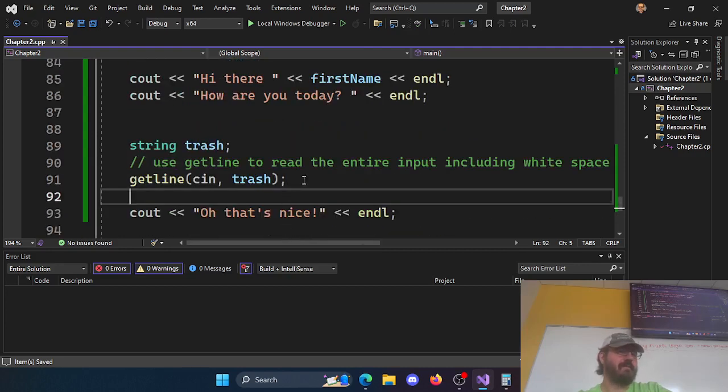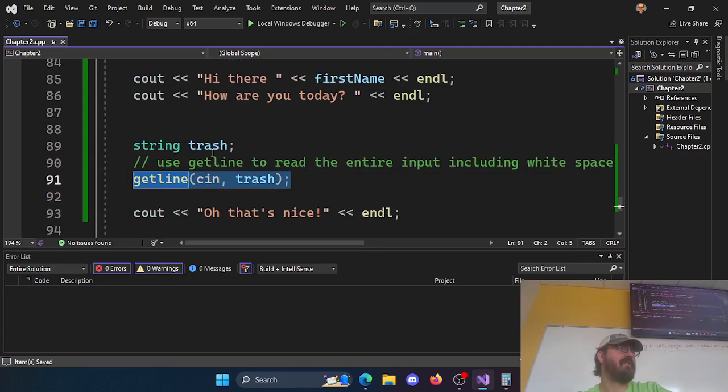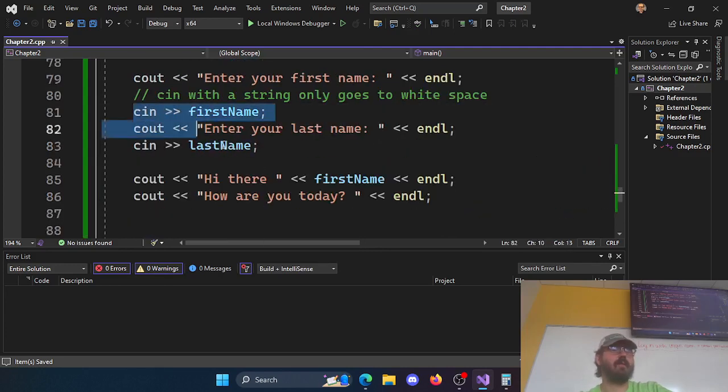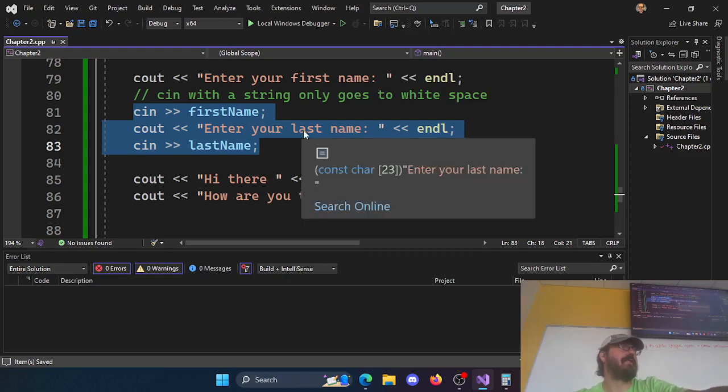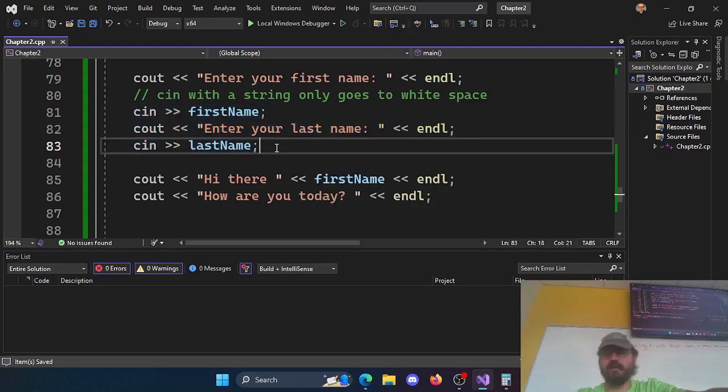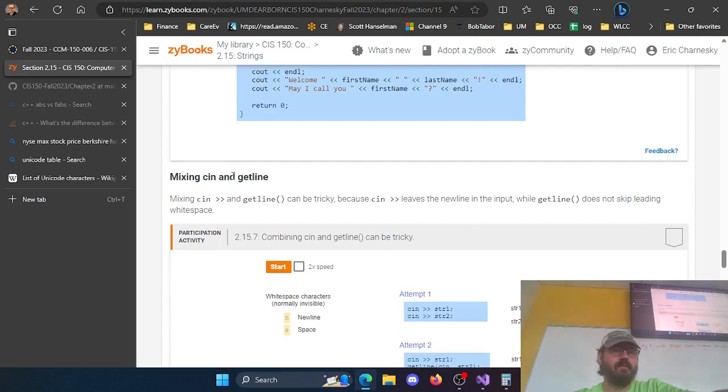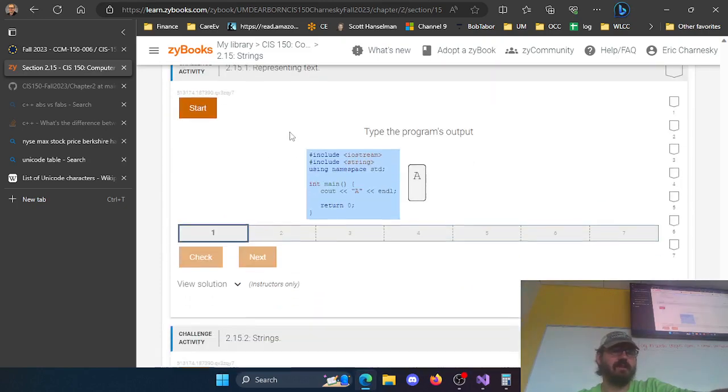Generally, I prefer getline when I'm doing input with strings because I don't want things hanging that screw up my next input. Getline will get the entire thing until they hit enter, including all the white space. That's usually what you want. Generally, you don't want 3 different inputs off of one user typing one line. Sometimes it's nice if we just enter a bunch of different values and separate them all out, but that's relatively rare. So don't mix them. It gets a little silly here, so just be careful.